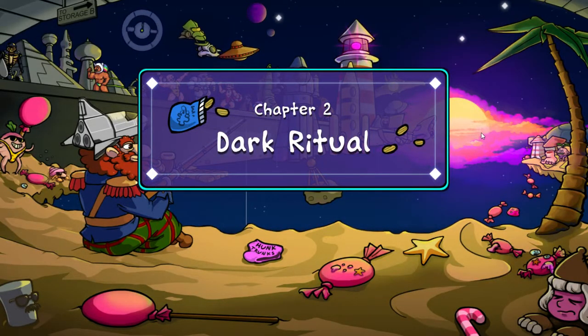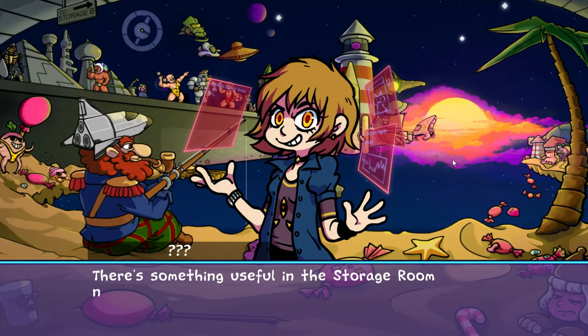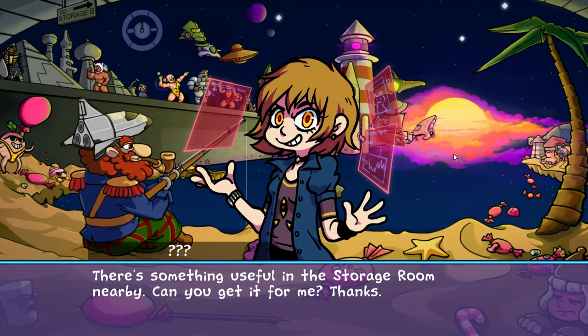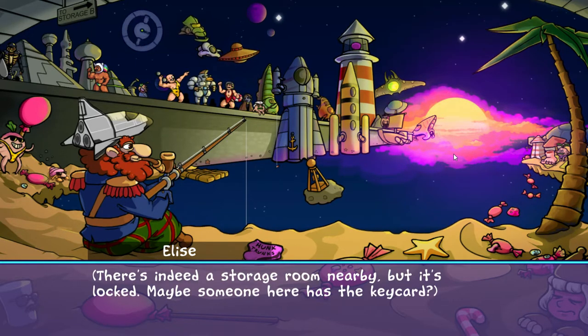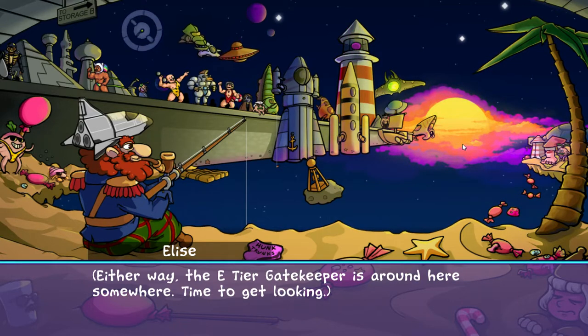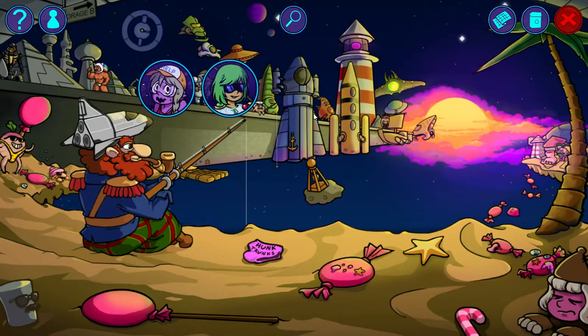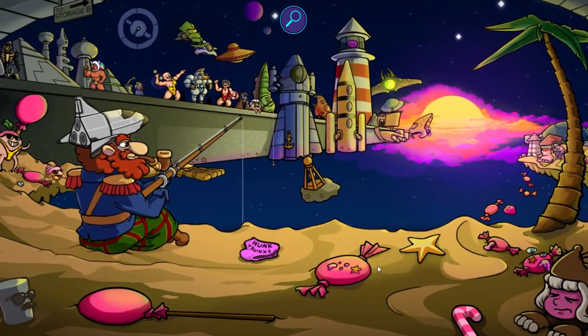Chapter 2, Dark Ritual, and their potato chips. Psst, you there. There's something useful in the storage room nearby. Can you get it for me? Thanks. She disappeared. How odd. There's indeed a storage room nearby, but it's locked. Maybe someone here has the key card? Either way, the E-tier gatekeeper is around here somewhere. Time to get looking. Time to get clicking on things around the screen.